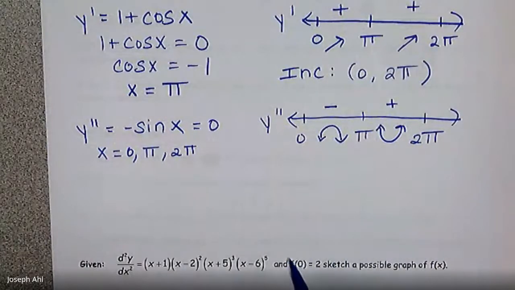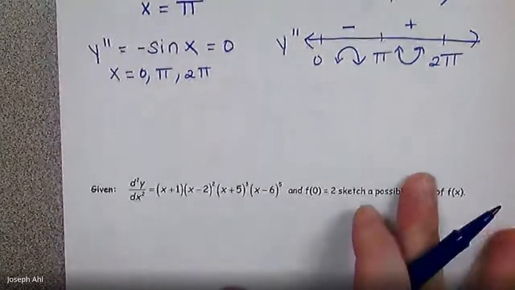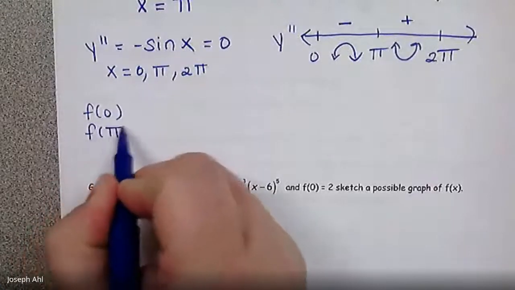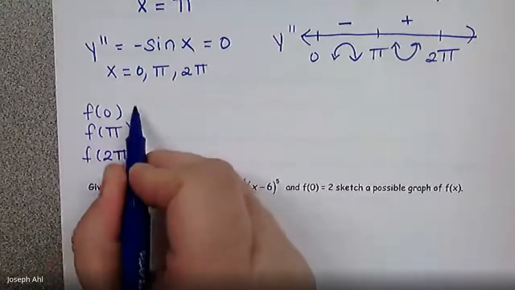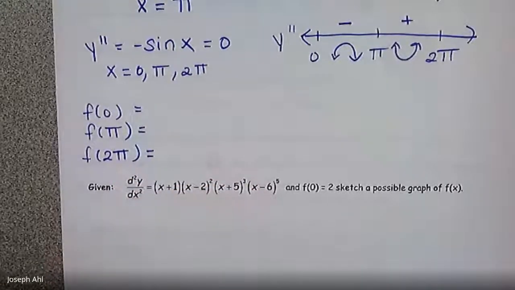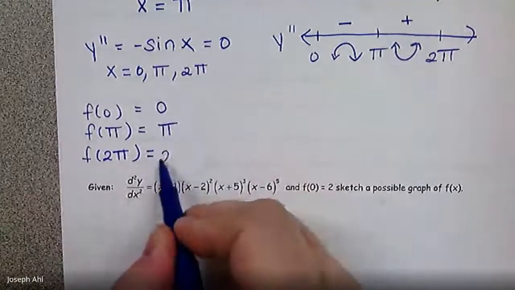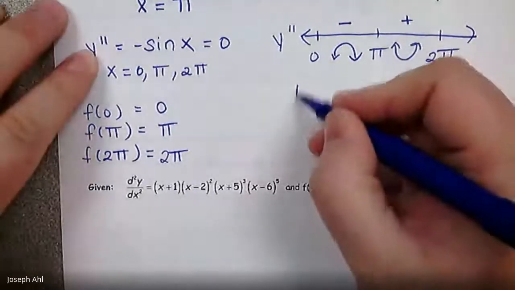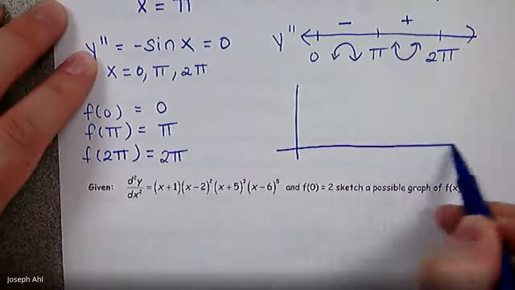Think about what we just sketched for 6x cubed, right? That was increasing over its interval, and it went from concave down to concave up. So it's a fairly similar looking sketch. Maybe you'd want just a couple last minute things, like if you went to the original function, figuring out the y values of these key points along the way. So f of 0 would be 0 plus sine of 0. That's just actually still 0. F of pi is going to be pi, and f of 2 pi is going to be 2 pi there.